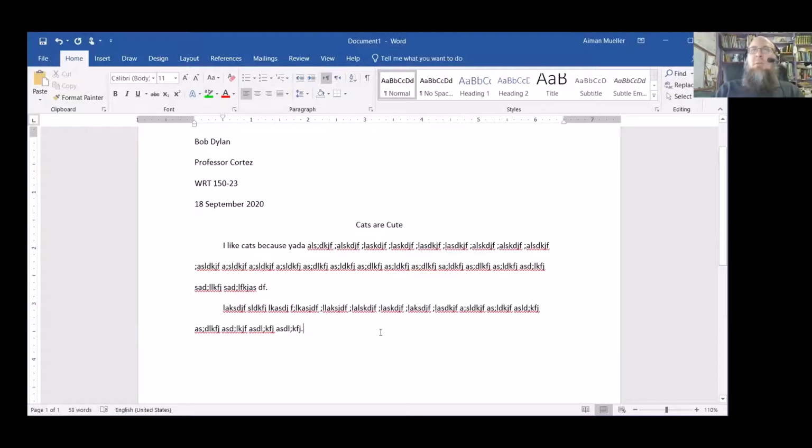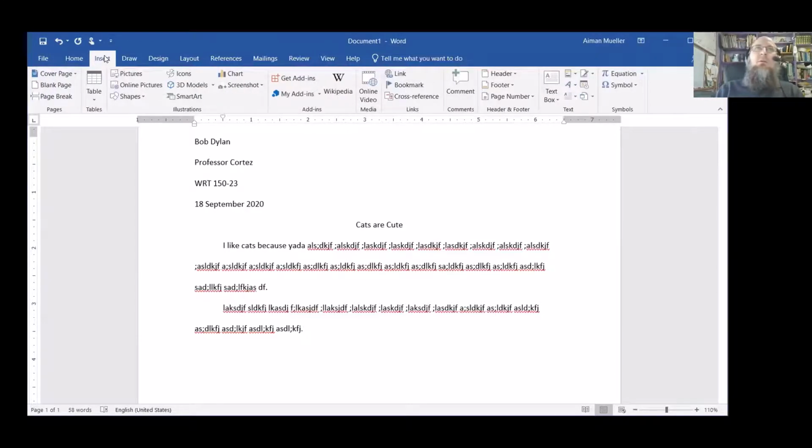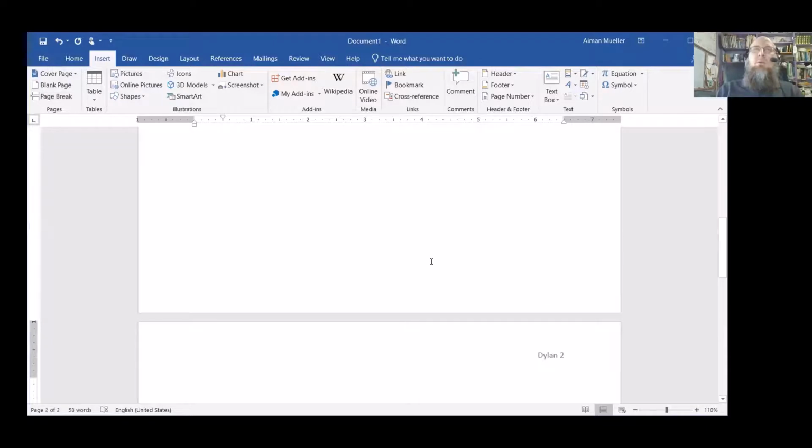Now we could have many pages, but at the end, we want to put a works cited page, and that should start at the top of a new page. So you could hit enter, enter, enter, enter until you go to a new page and put your works cited there. But then if you add or subtract from the paper, your works cited will move up and down with that. It could end up halfway down a page or something like that. So you'll actually want to go to Insert, Page Break, and that'll put you at the top of a page.